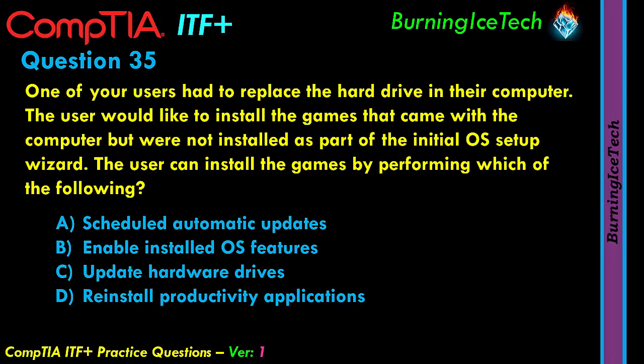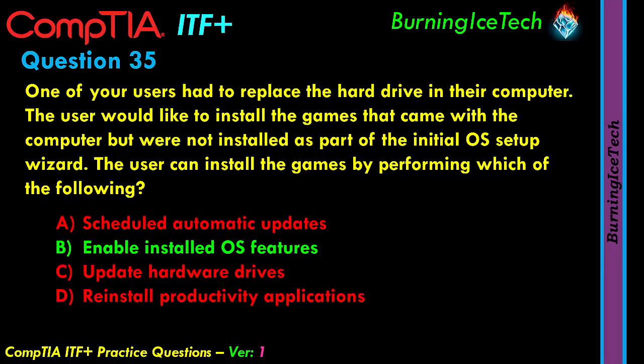This is just going to go and install security patches and stability patches and things like that. B, enable installed operating system features. Yes, they just need to be turned on. It's there already. It's not something that needs to be downloaded. You don't even need to go and get yourself a DVD or a CD or something. Nope. It's there. You just need to wake it up, guys. It's like a hidden power if you want to think about it that way. So far the answer is B.